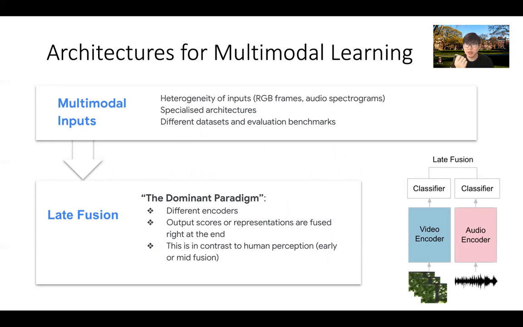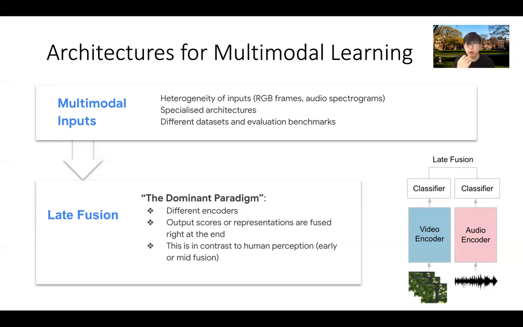And for multimodal learning, a lot of our previous work when we do classification is actually trying to do late fusion. We build a separate visual encoder and an audio or speech encoder, and we combine the logits at the end and use that combined logits for classification. The reason for doing that is that in the old days, there was not a unified architecture for encoding different modalities. And so as a result, it's typically beneficial to do late fusion, because we can treat the two encoders as black boxes.